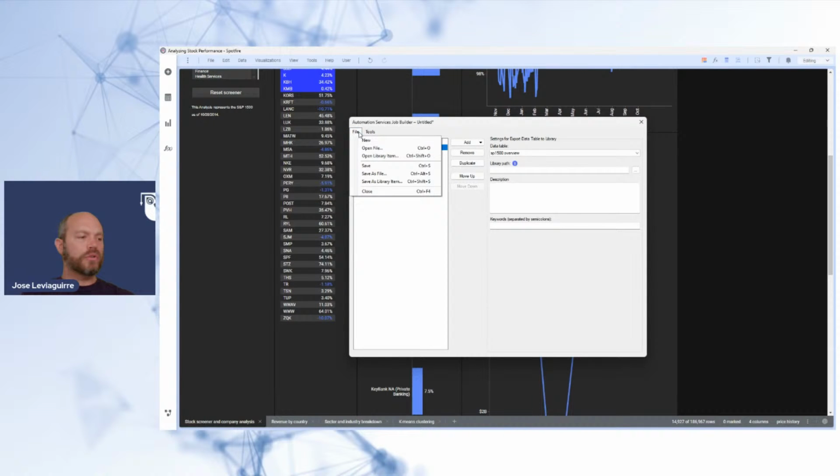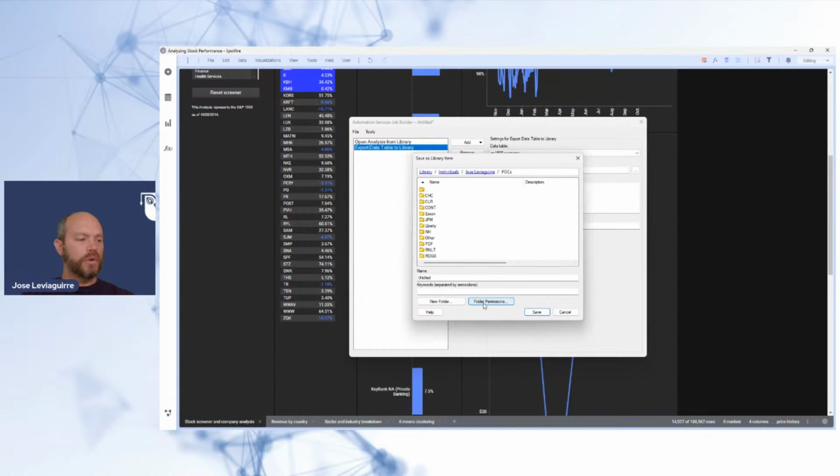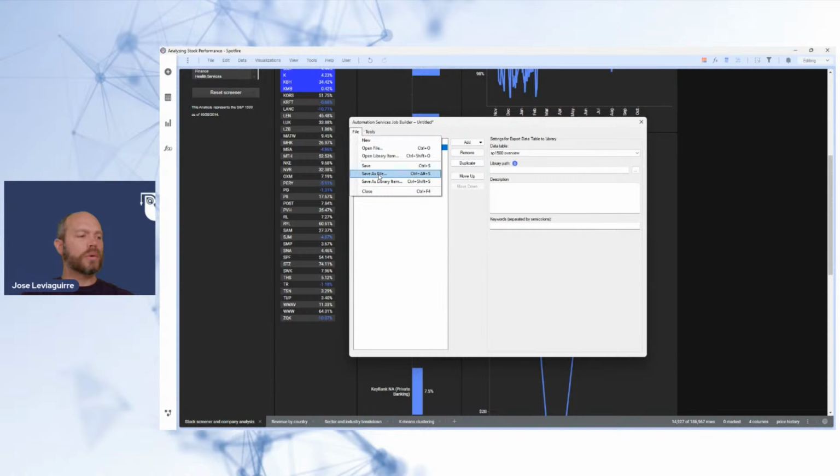When you have the automation services job, you can save, I think it's an XML file, into the library, or you can also export it as a file and then send it to your Spotfire administrator to have it scheduled from the automation services.